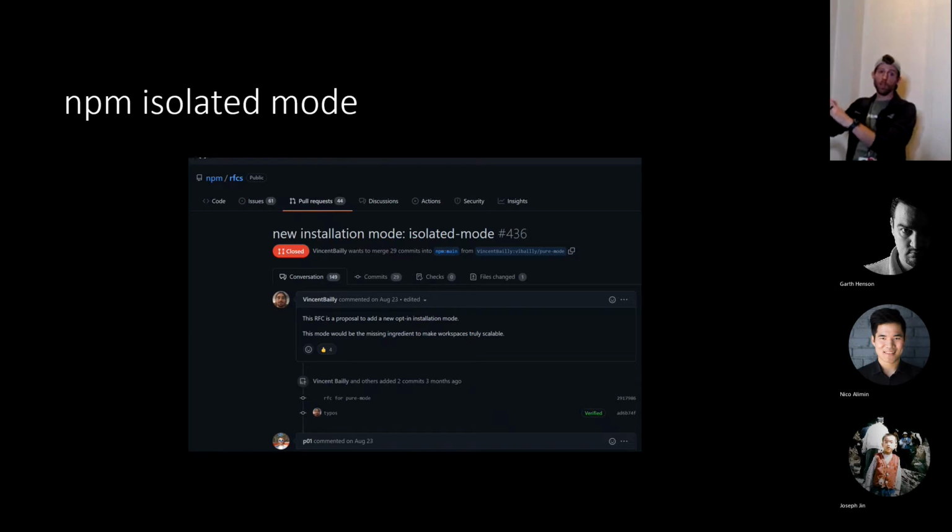So if you combine that with the ability to sparse checkout a certain project, you can imagine a world where you could check out a few folders and then only npm install those few things. And so even though you're in a code base with literally millions of lines of code, you have no idea, because all the tooling just works like you were only working on those 10 things. And that's the stuff we're working on here. So that's isolated mode. Really excited about isolated mode.